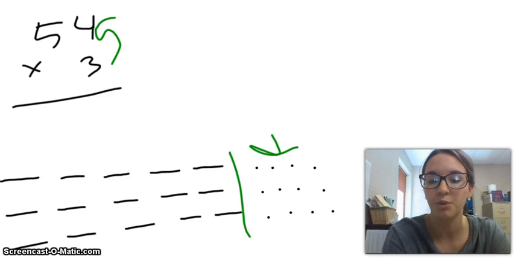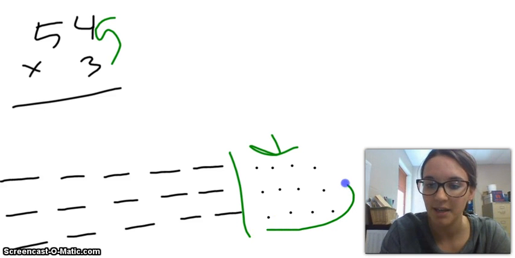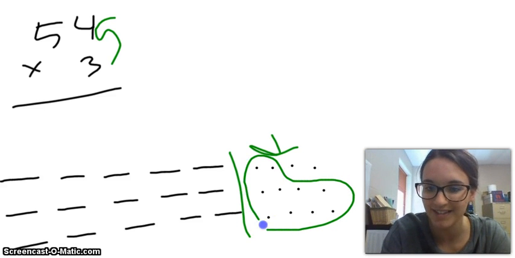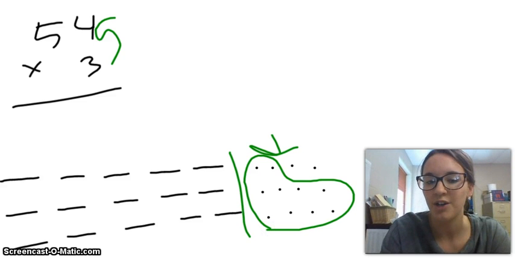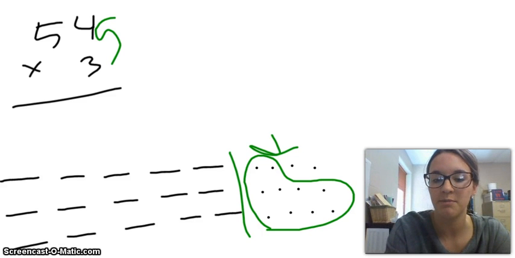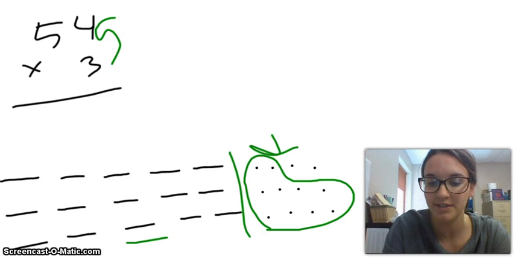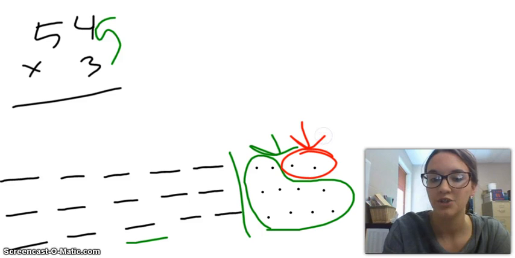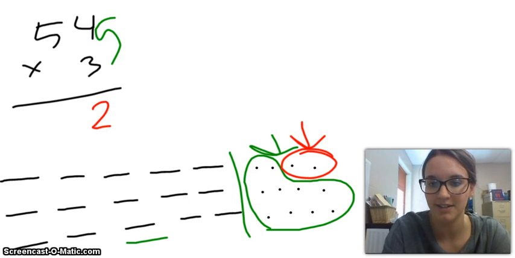So I'm going to look at that 4 times 3. I can think about it as the ones in the array, and I know that 4 times 3 is 12. But what I'm going to do is take some of those ones, because what I've just circled there are 10 ones. And I know that I could take those 10 ones and transfer them into a 10 rod. And I'm left with only 2 ones. So I'm going to put a 2 in the ones place, because that's the only ones that I have. I don't have 12 ones, I only have 2.